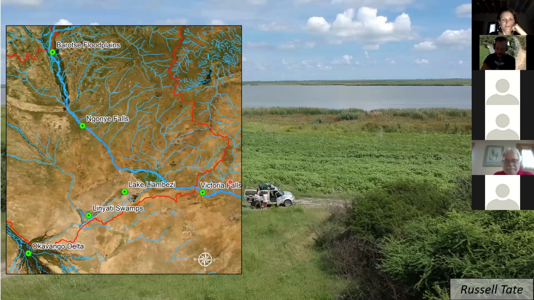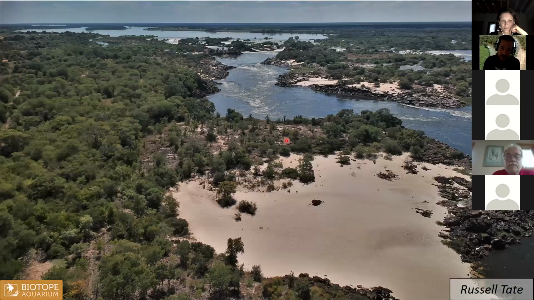It's essentially the second waterfall on the Zambezi, other than the Victoria Falls. It's lesser known. So essentially this is the falls. It's an area that stretches like this. That's where the actual falls are. And the Zambezi is actually channeled through this one main channel. So you can imagine all of this water going through this very, very confined channel.